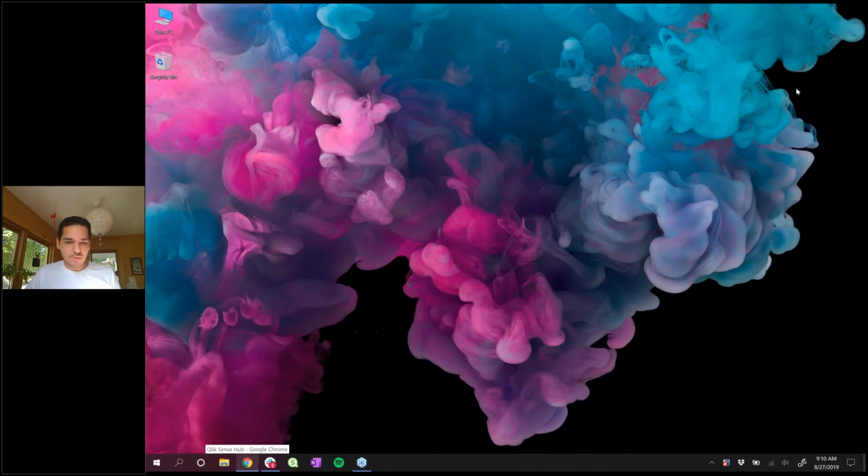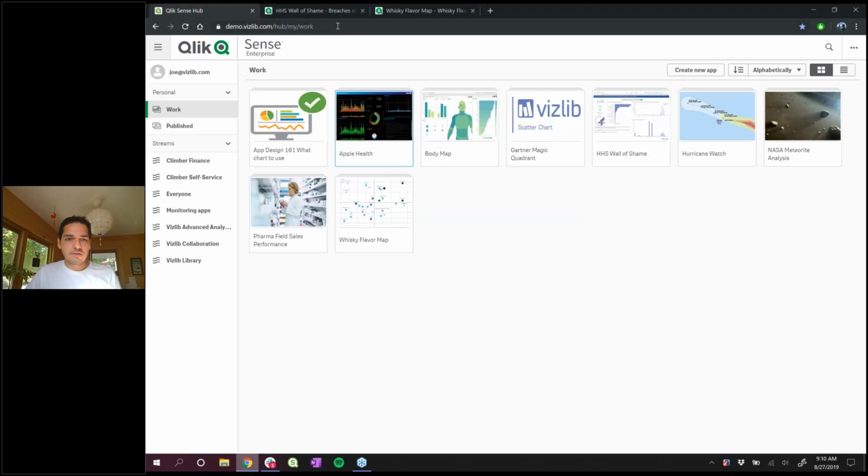Let me find my share my screen button. We should see Qlik Sense. Yep. Let me move that around. There we go. And really, my origin story for Vizlib is a couple years old. I've been watching the company for a while now, and chatting with Martin and David and Pierce for a number of years, and was using their technology to work on my own health, actually through an Apple Health app that I showed a couple months ago as part of a webinar when I was at Qlik. And that really got the juices flowing of what else I can do with the visual side of Qlik.